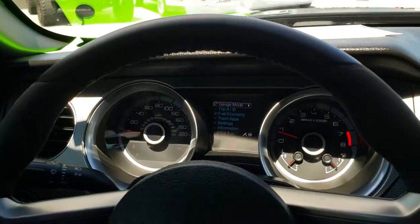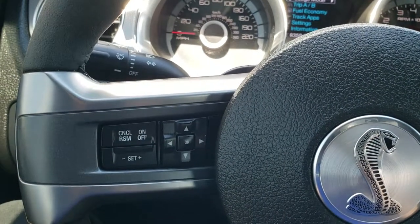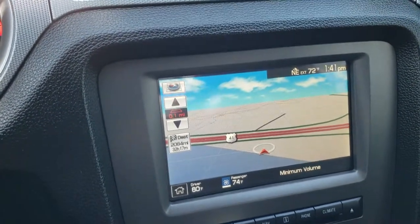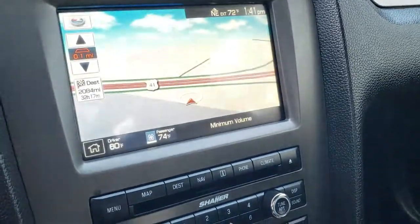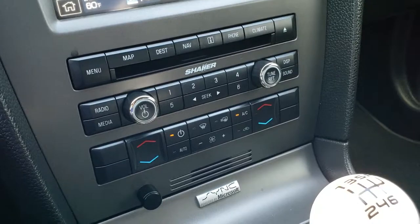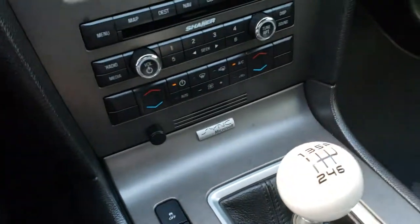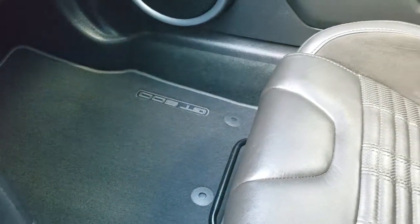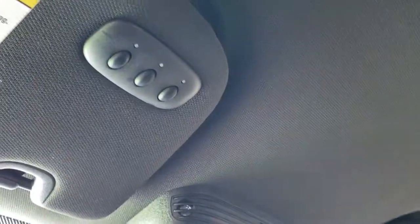Comes with the leather and suede wrapped steering wheel. Bluetooth and audio controls on the right. Cruise controls and information center controls on the left. Get the Cobra in the center of the steering wheel. Comes with the electronics package which gives you the factory navigation. This car is also equipped with a backup camera, which is a nice feature. Dual climate control. Sync for your Bluetooth, smartphone device connection, and then this is for the subwoofer that's in the back. Stability control. Trunk release. Passenger seat and floor mat are absolutely perfect — no rips or tears. Headliner is absolutely perfect. Has the HomeLink system and map lights.